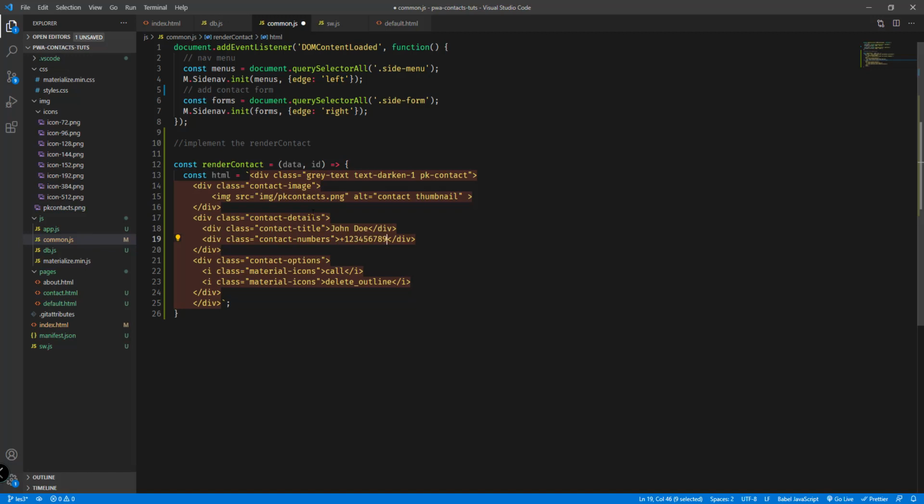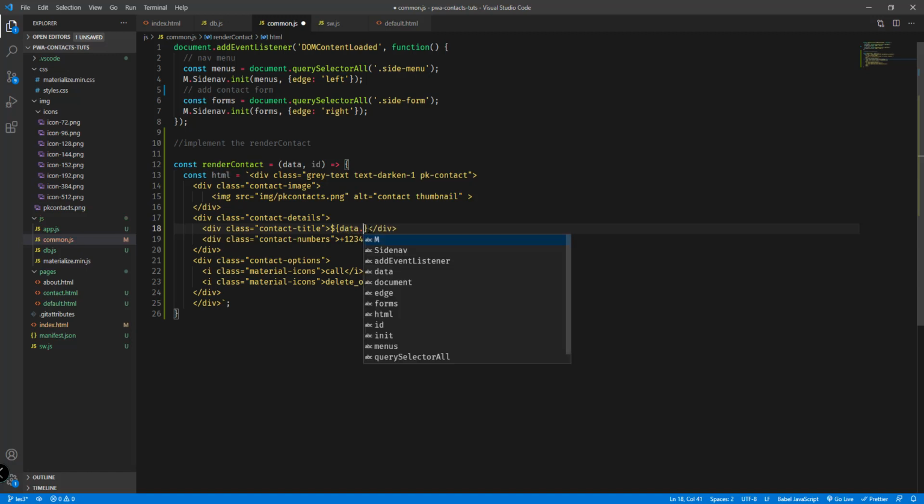So instead of John Doe, we're going to be using interpolation here, $ and then open and close curly braces. We're going to specify the data and then name, and in here we're going to change that also, open and close curly braces, and then data.number.